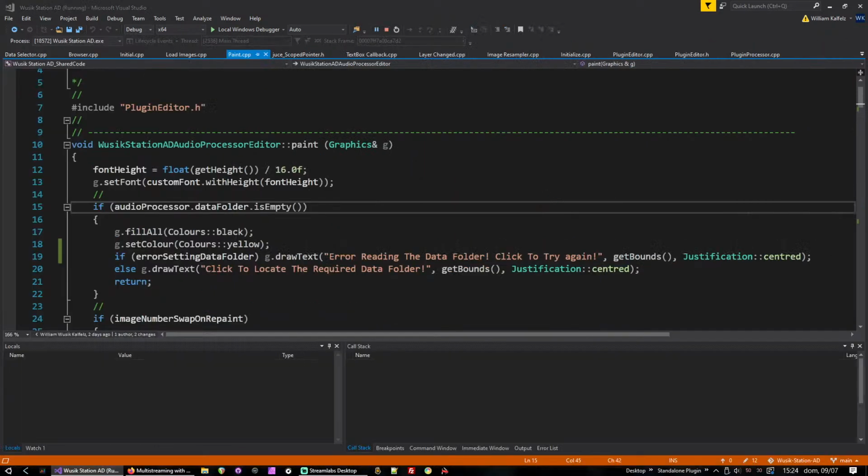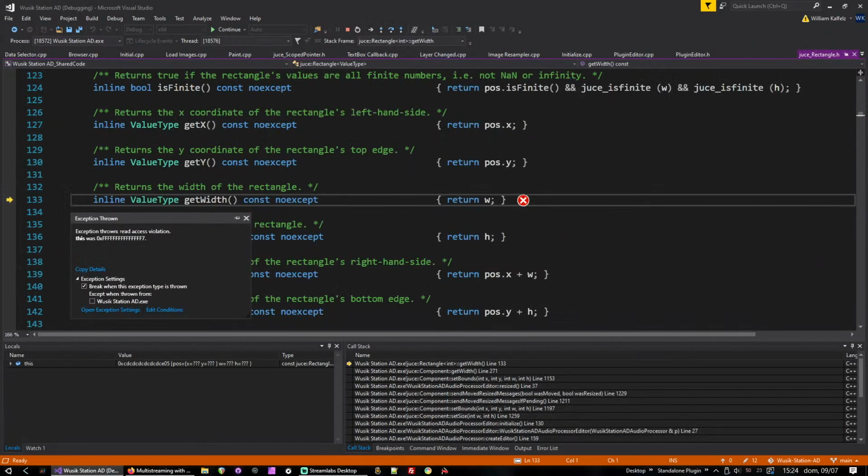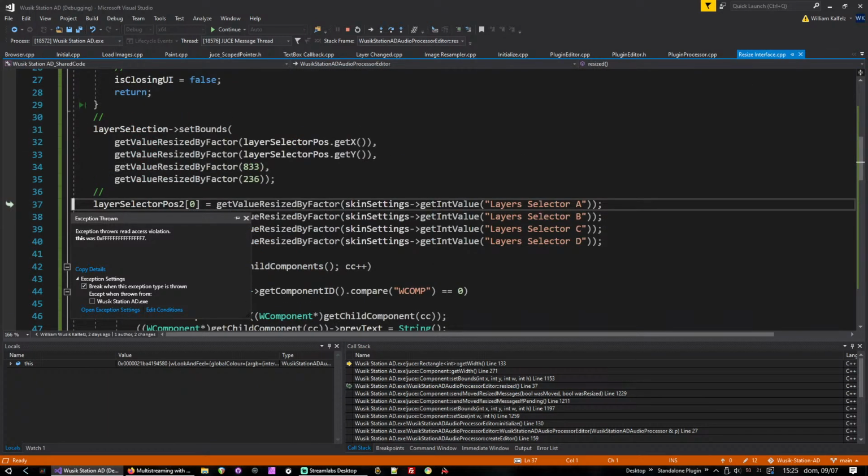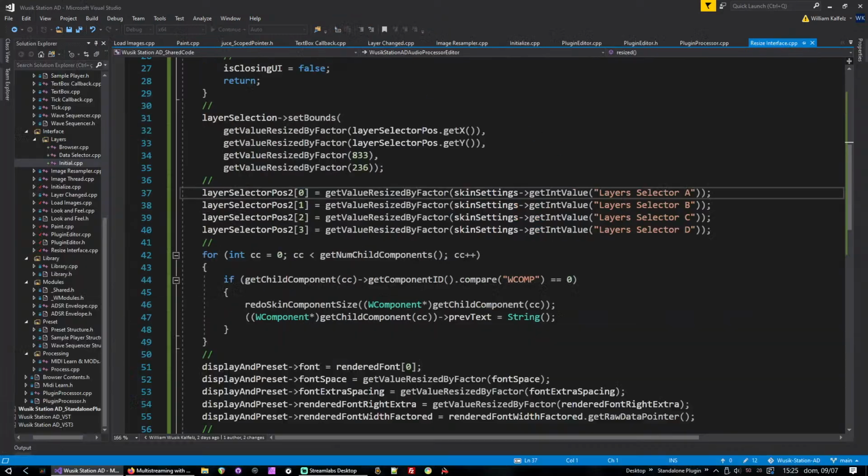Okay, let's check. Of course, it crashed when they resize it. So I have to check.